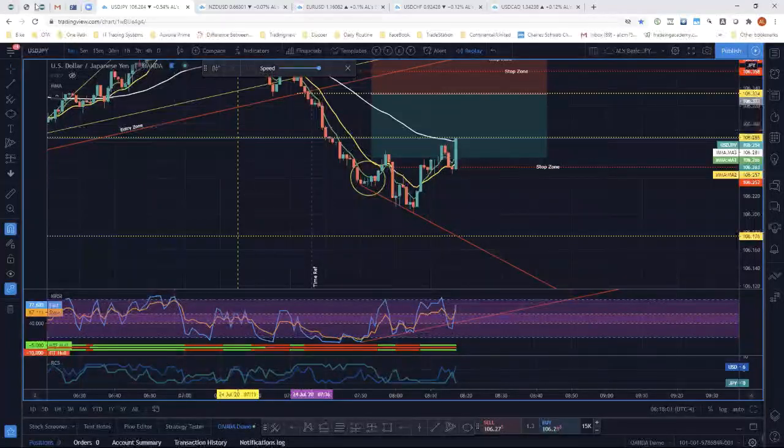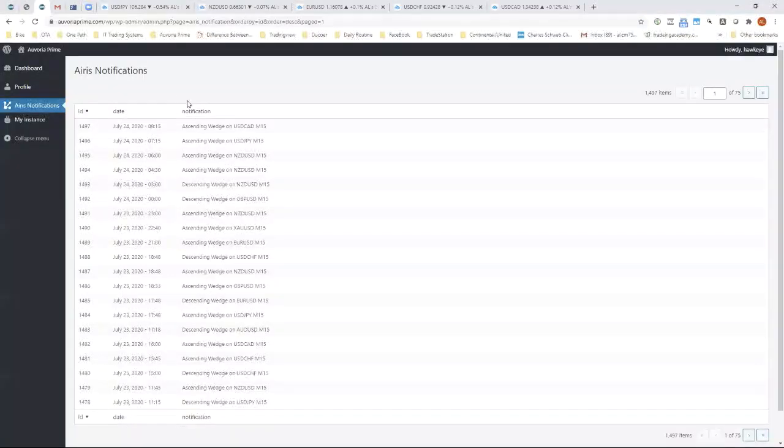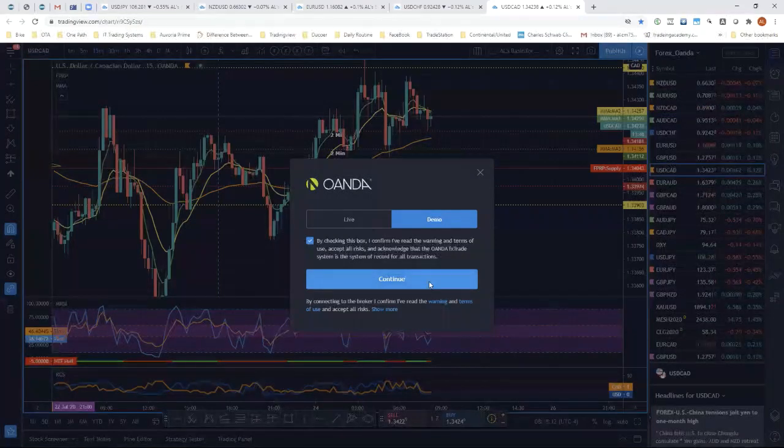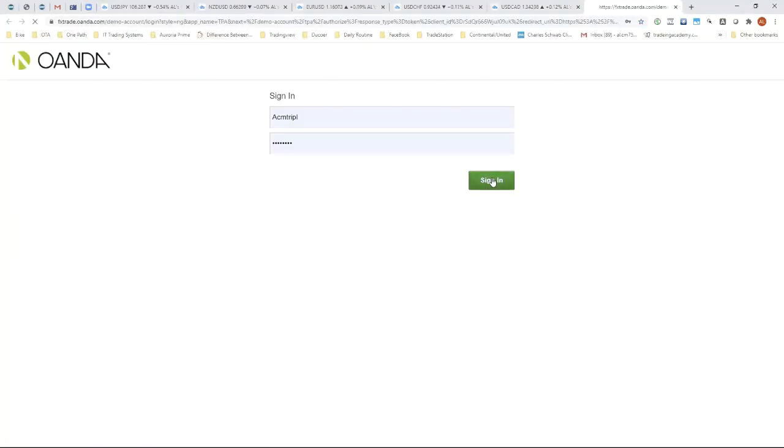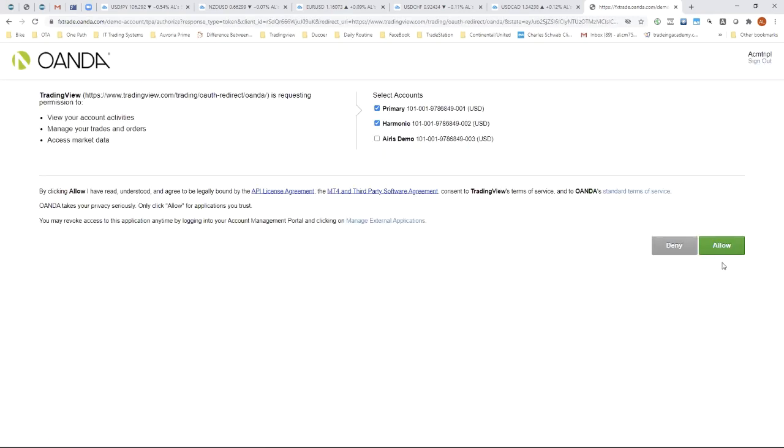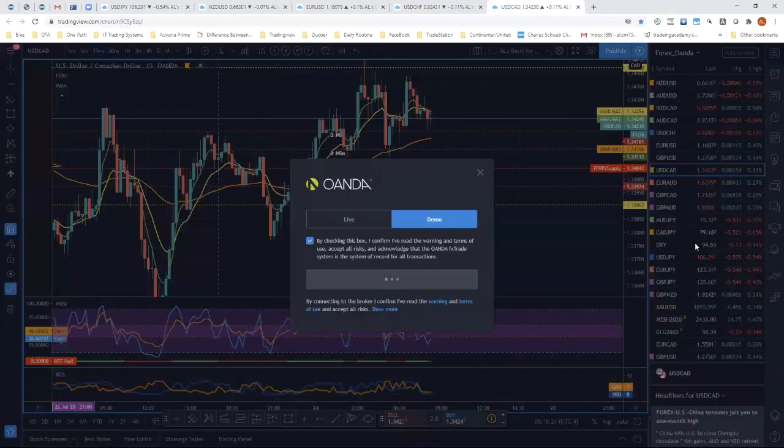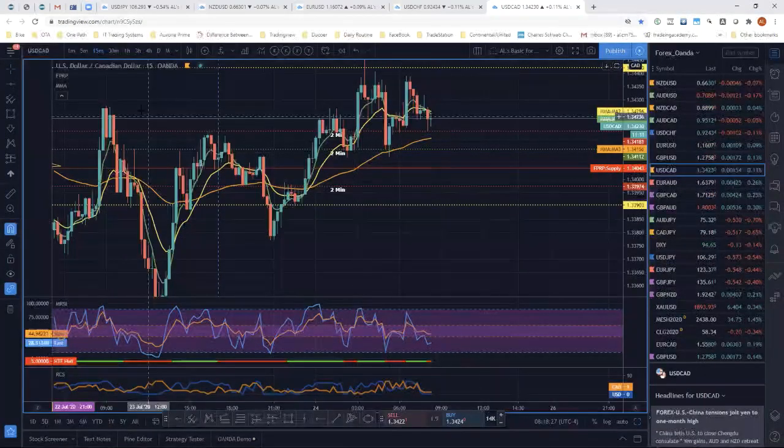Yeah, I saw it earlier, and Mariska pointed out our favorite one, US CAD. Here we go. US CAD ascending at 8:15. Let's get that up and running. Let's go take a look, and see if we can get my demo platform loaded up here. Okay, so we have US CAD.